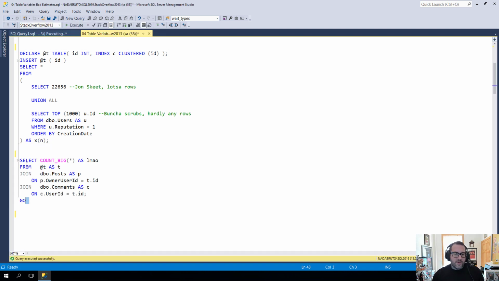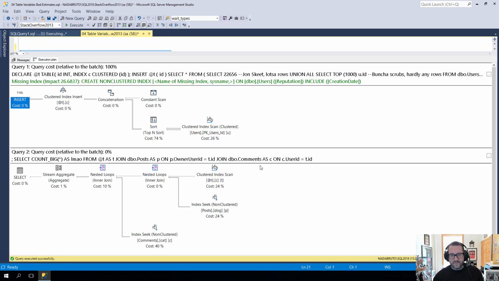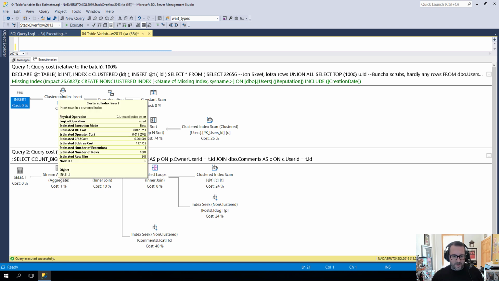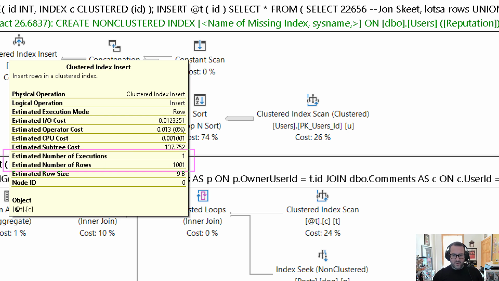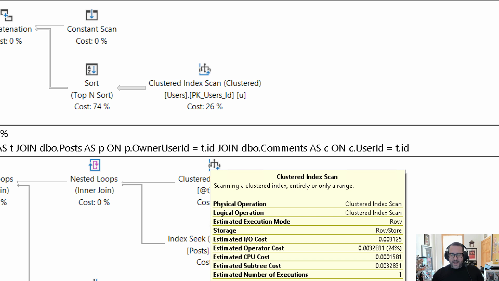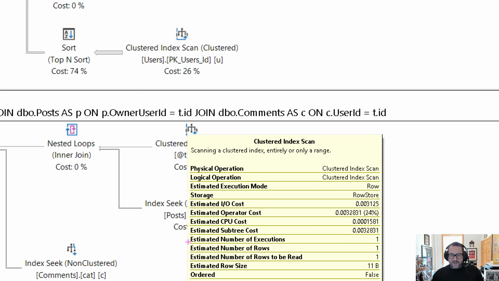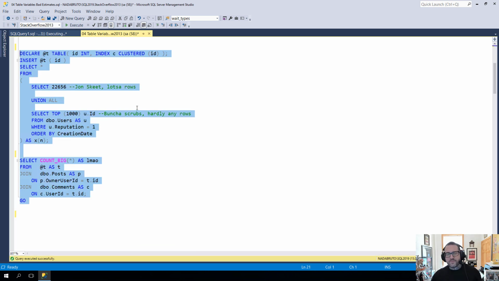And the first thing that I want to note is that estimated plans do not help us here. If you look at this estimated plan, we can see that we insert 1001 rows estimated here. There we go, 1001. Hooray. But in this plan down below, we still get the one row guess. Sad face. We are not helped by the old estimated plan. No, we're not. So let's move on a little bit.